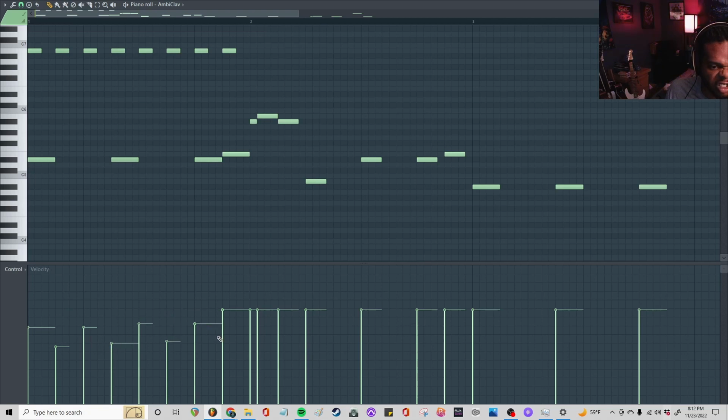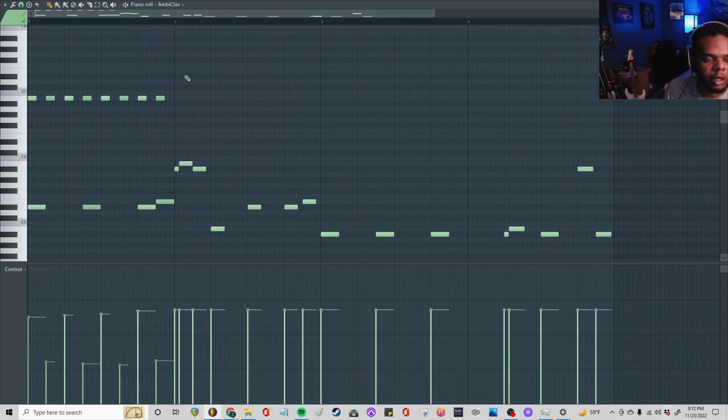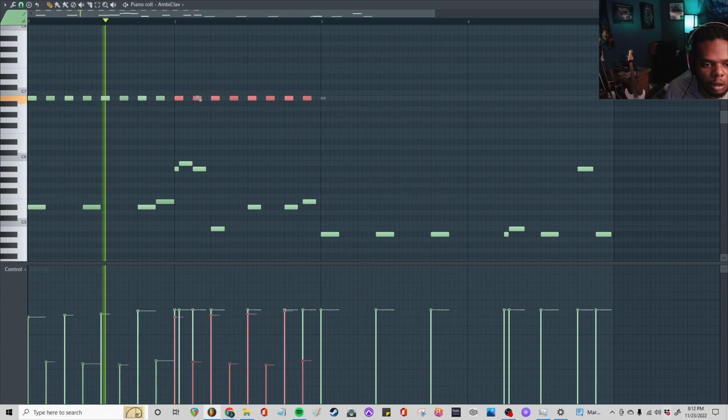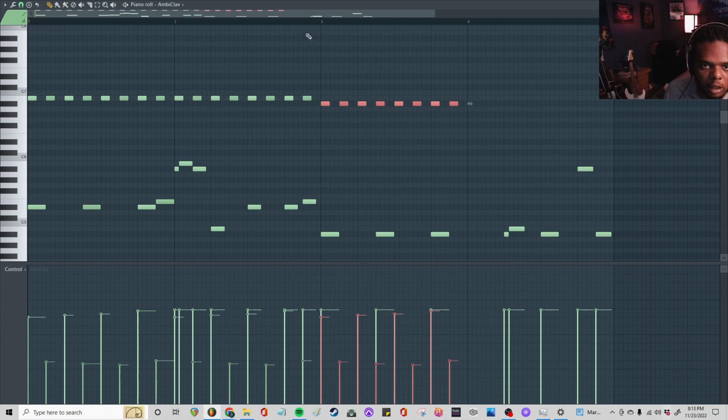Have it kind of just in the back, just doing its thing. I want to make it more dramatic. There we go. Now I'm going to hit Control, left click, and I'm going to hit Control B as in boy, drag this over. And then I'm going to leave it selected, Control B again, and let's drop it down.